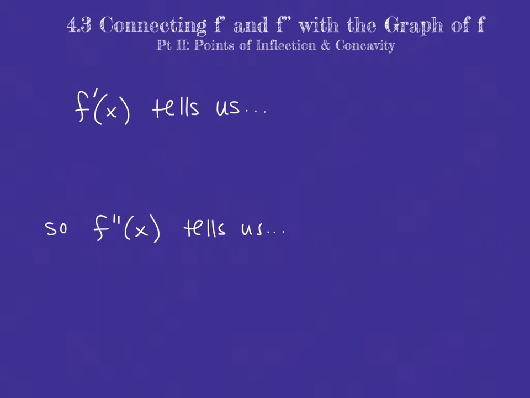So before getting there, let's just talk about what the first derivative tells us about a function. The first derivative tells us about a differentiable function. It tells us the rate of change of that function, or how our first function is changing. We've already discussed in depth the relationship between a function and its first derivative, mainly that if the first derivative is positive, that means our function's increasing. And if our first derivative's negative, that means our function's decreasing.